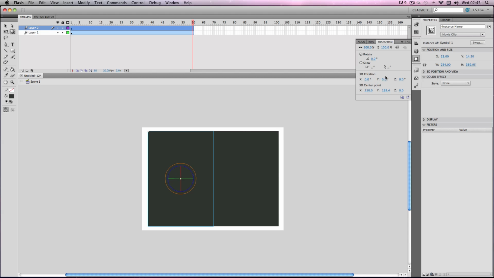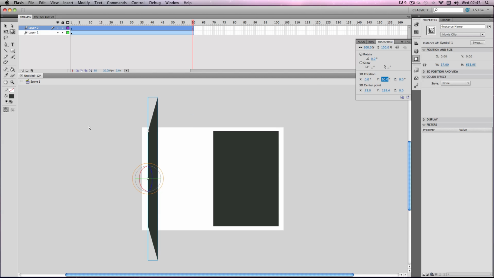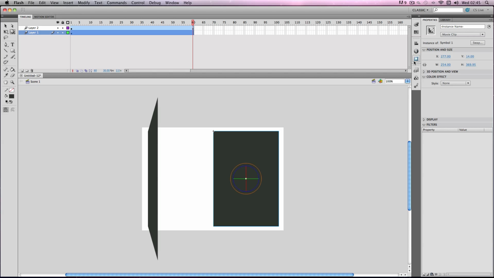For this one, I'm going to be using the y-axis. You'll notice that it's still acting on the middle, but if you let go, it will snap back to where I put the anchor point, so it's all good. For this one, I want a positive value, so it's swinging open. I'm going to make it about 60. That works fine. Then I'm going to go over to this one and do basically the same thing, but give it a minus value because it's on the other side.